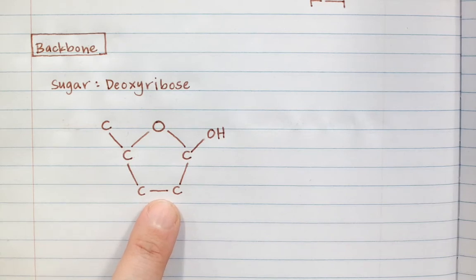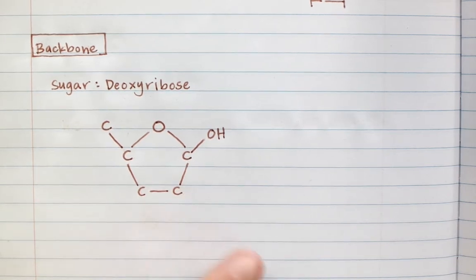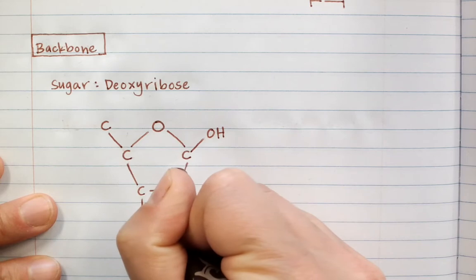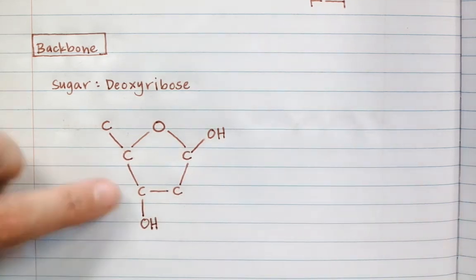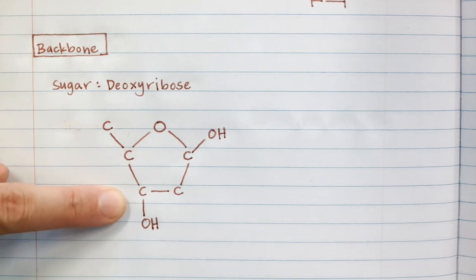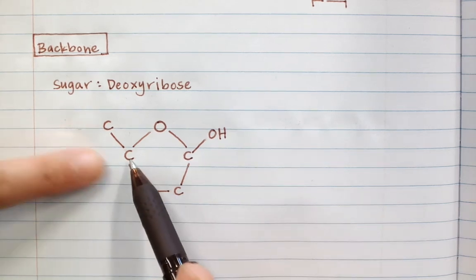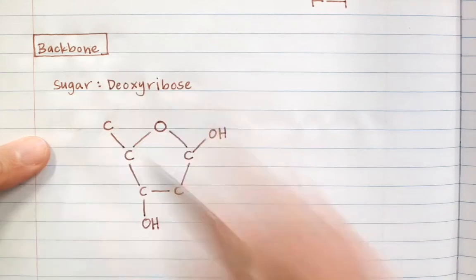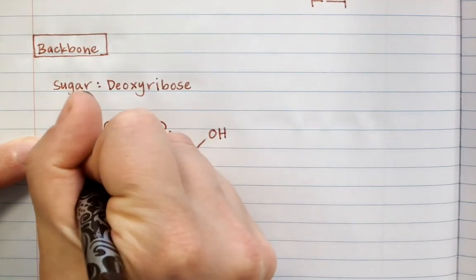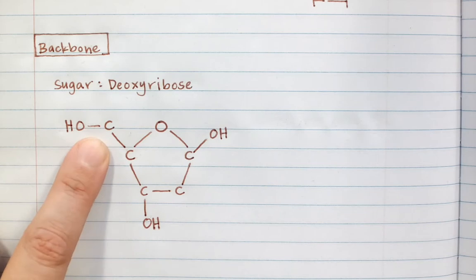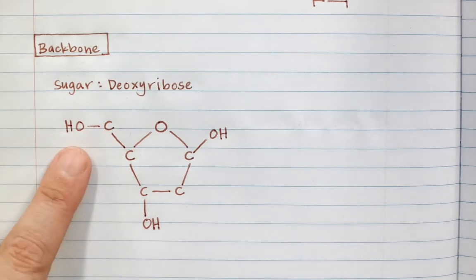Now this carbon has 2 bonds, which tells me that it's going to have 2 hydrogens attached to it because it only has 2 bonds and it needs 4. 4 minus 2 is 2. This carbon here has an O bonded to an H. So it has 3 bonds. So does it have any hydrogens attached to it? If you said yes, you're correct. It has 1 hydrogen attached. This carbon also has 1 hydrogen. This carbon here is bonded to an O bonded to an H. It has 2 bonds, so how many hydrogens are attached to this carbon? If you said 2, you are correct.